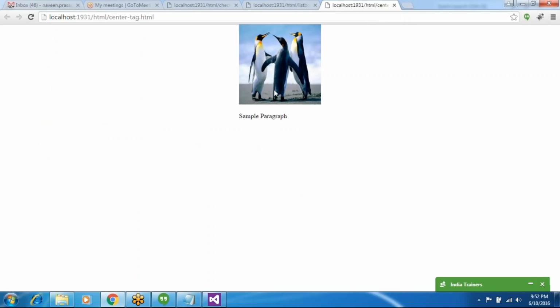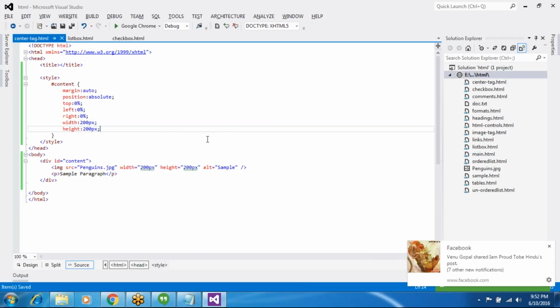Okay, see this. So we have to write some CSS properties to align the center. So all HTML control elements display center aligned because of this style. I will explain these style properties in CSS.